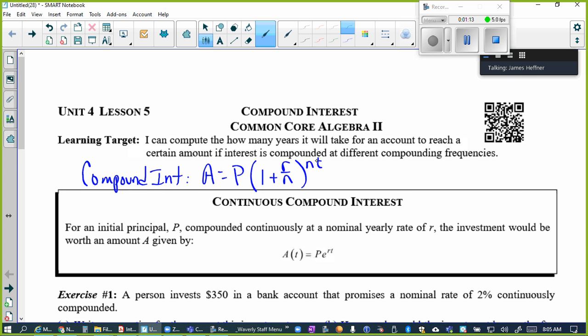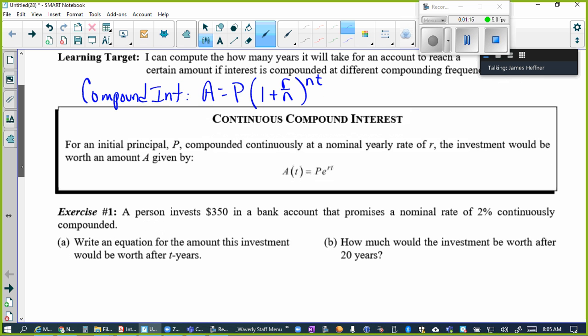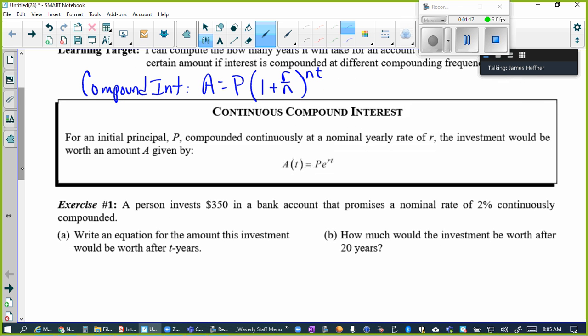But as you recall, down here in the box is the continuous compounding. So continuous compounding, you remember, is really like an infinite number of compounding periods per year. Monthly is 12. If it was daily, there'd be 365, compounded every second, every nanosecond, and so on and so on. So it would be A equals P e to the rt. Remember, this is infinite compounding.